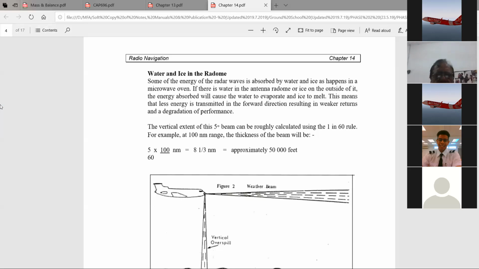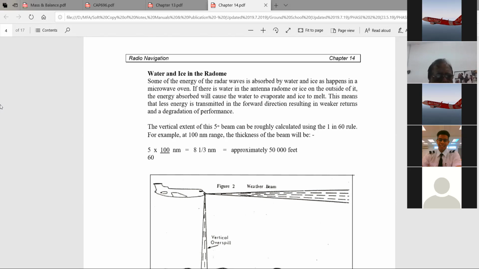Once you switch on the weather radar in the aircraft, initially nothing will happen, giving you the impression as if your weather radar is dumb. No image, no screen, an absolutely blank picture will be there on the screen until the ice melts. Once you switch on, you generate heat, and the ice around the dome starts melting. Once the ice has melted, you will be able to radiate the radio beam and we'll get the information.